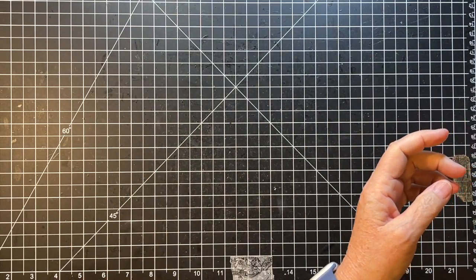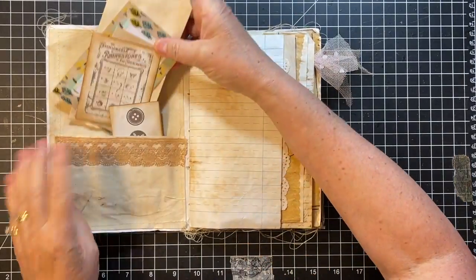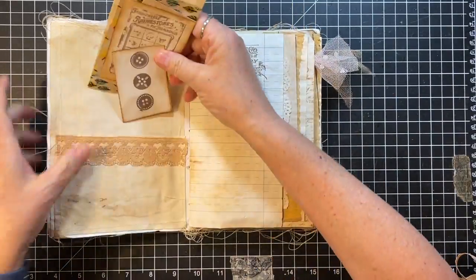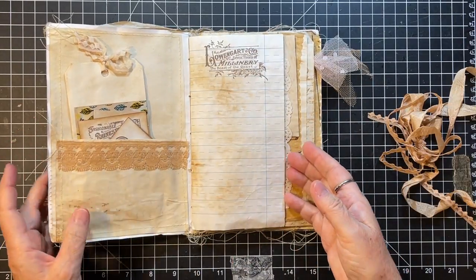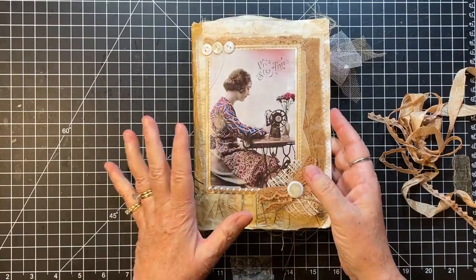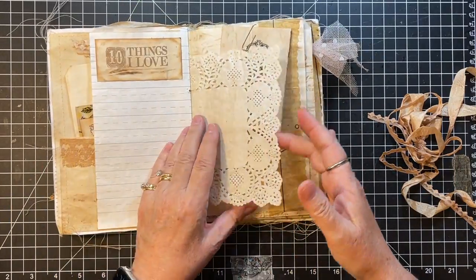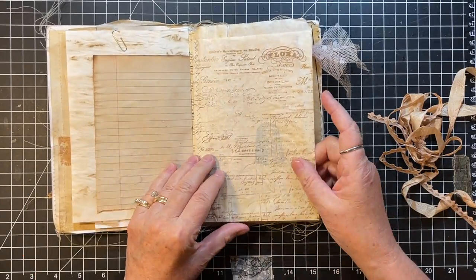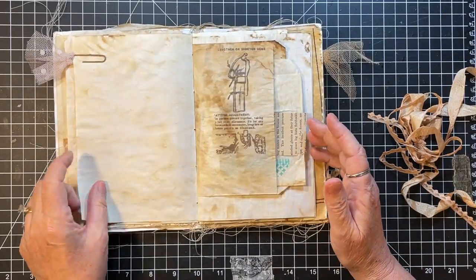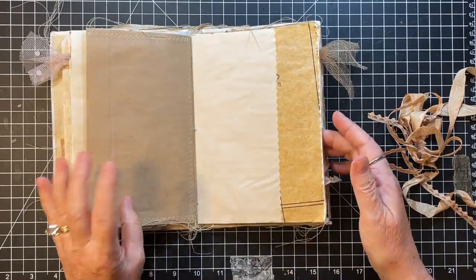So I have this beautiful journal I wanted to show you. This one is, I hope I can see who made it. I don't know if I'm going to be able to. Oh, here we go. Michelle Mooney. Michelle Mooney made this. Okay. So this little sewing journal that I bought from Michelle Mooney, it's grungy and sort of on the side of junk with the old patterns and grungy papers and stuff. But I consider this a handmade journal as well because it's not just like junk mail or something like that. But it's sort of in the middle of a junk journal and a handmade journal.